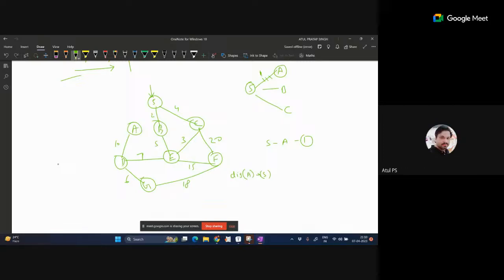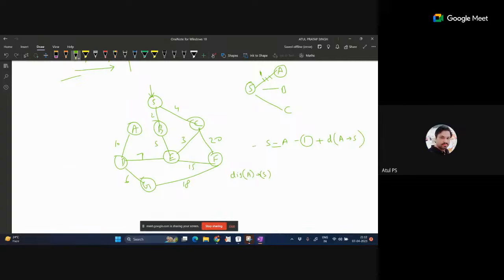Yes, sir. So we have the distance S to A as 1, and then we add the distance from A to S using Dijkstra. Do this for B and C also, and compare.